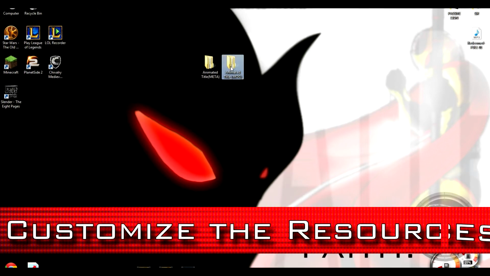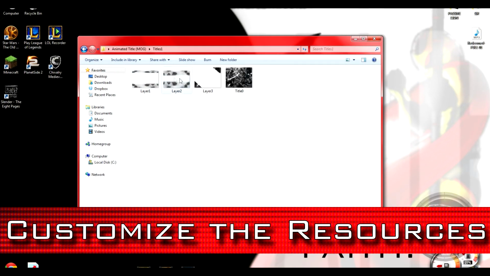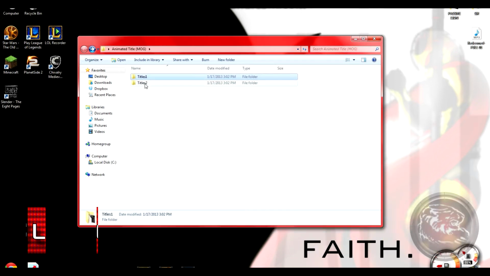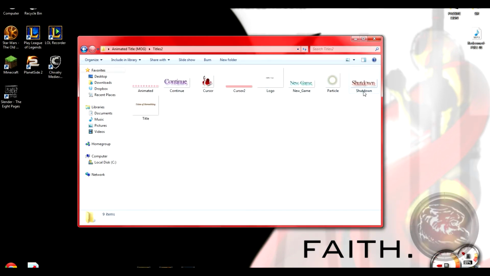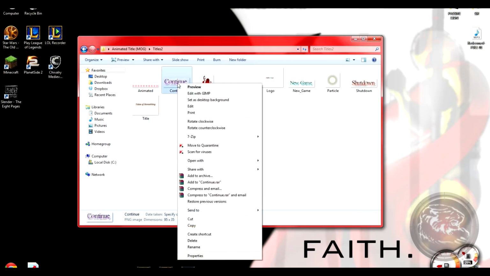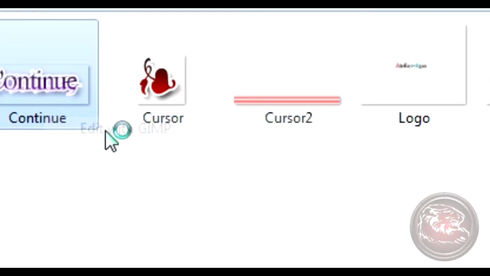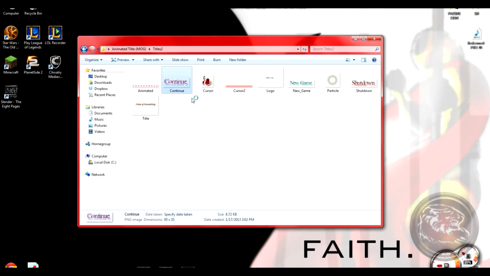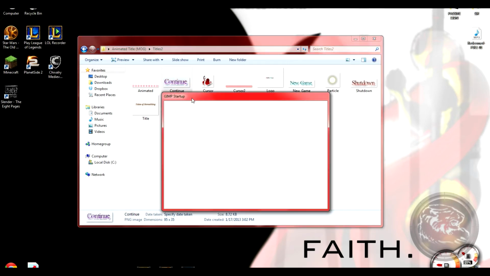Well, now it works, Passive Line, but I kinda wanted to have my own custom title. Now, for the fun part. In order to have your own custom title sequence, you're going to have to create your own versions of each of these images. I recommend using a program like Photoshop, or my favorite free program, GIMP.